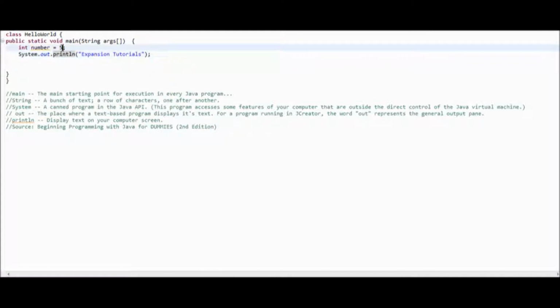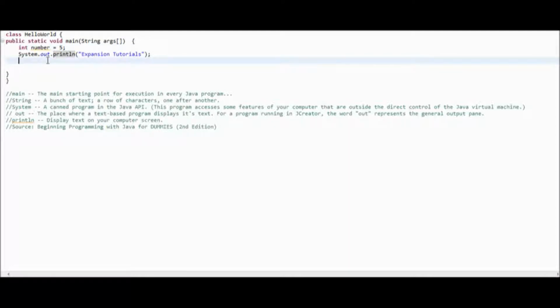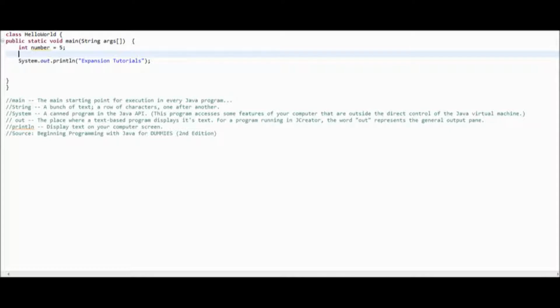And this is how you define the value of it. For an int, remember that ints only take whole numbers. They don't take decimal numbers. Doubles take decimal numbers and whole numbers. So this is how we call a double. It's the same syntax. You just type in double instead of int.